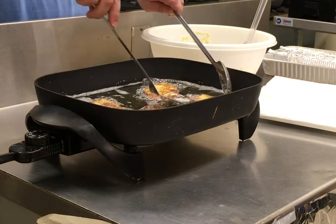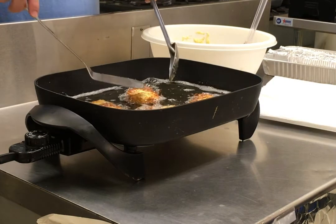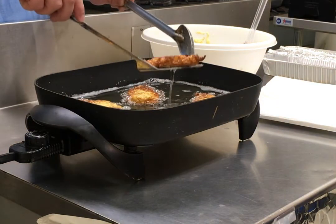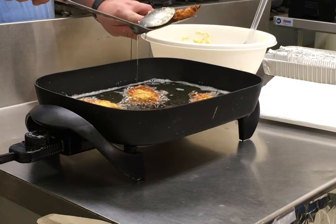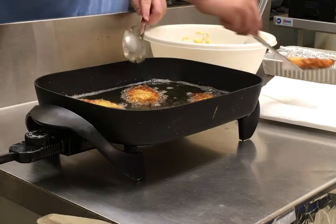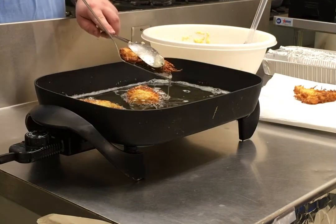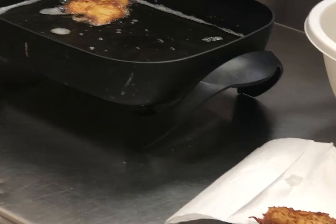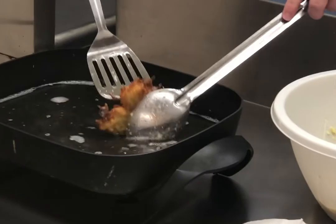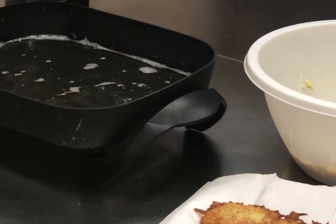Just giving a couple of them a little more time on the first side, just to even out the coloring and making sure they're cooked through. Once they're finished, try and drain as much oil as you can off of them, and then set them out on a plate with some paper towel on it. If you're serving them right away, you just go ahead and plate them up off of that. And if you're serving for a larger crowd, what you can do is take a cake pan or a cake tin in the oven, prepare with some aluminum foil or a metal roasting rack, and try to keep them upright, which will help maintain their crispiness.